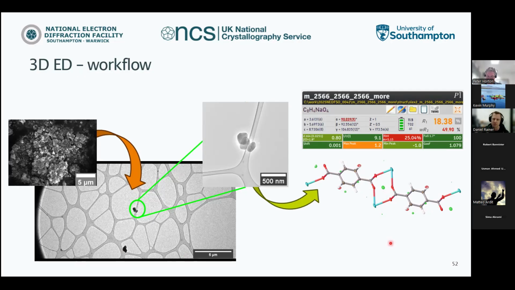So electrons interact with the electrostatic potential. So they interact both with the electrons and the protons of the sample. And this has, again, advantages, disadvantages. This is something to be considered. And this makes, for example, hydrogens comparatively easier to see compared, for example, to X-ray diffraction. So it's similar to neutron diffraction, more similar to neutron diffraction in this sense.